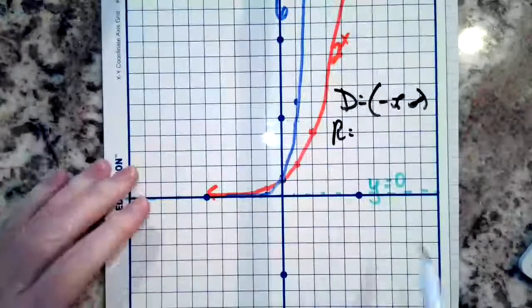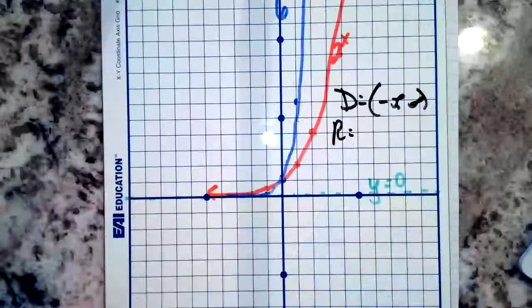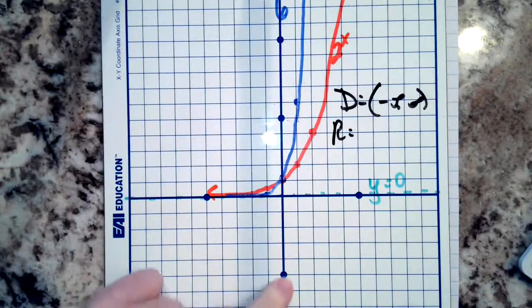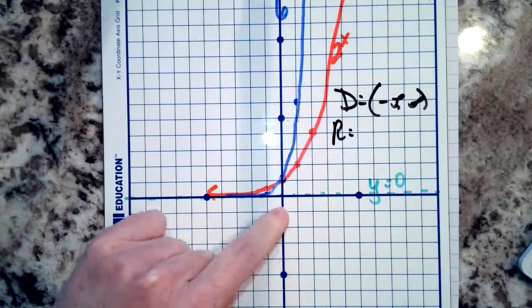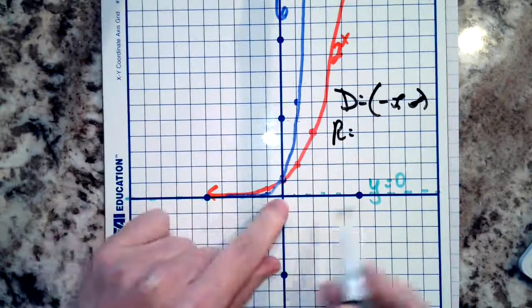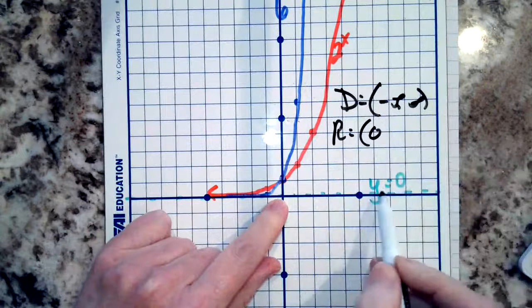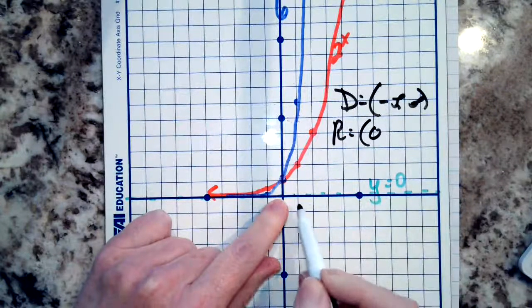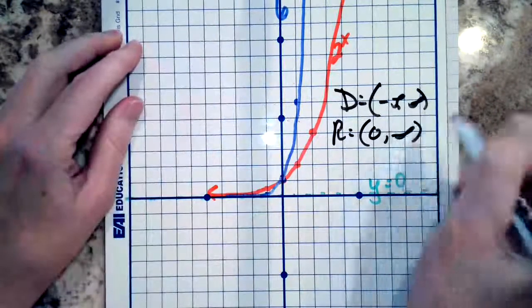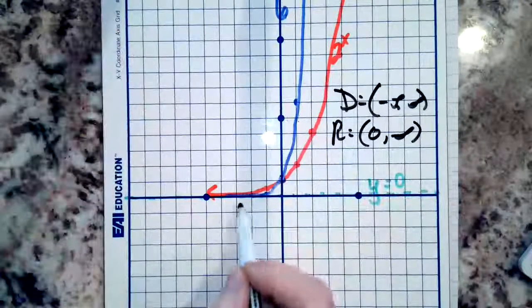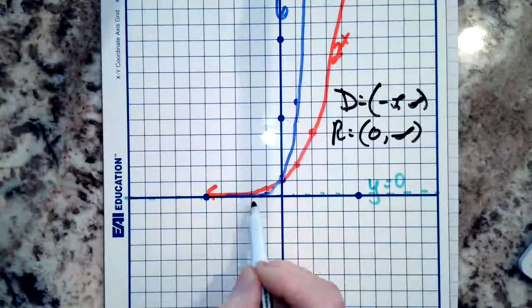Let's do it a different way. What are you using up of the range? Remember, range starts at the bottom in the negative direction down here. We're not using anything up. The first thing we use up is 0, but we can't get to 0. We've got an asymptote there. So it's going to start at 0 and go on up to infinity. Be sure that you've got a parenthesis on the range there because it does not ever reach 0.